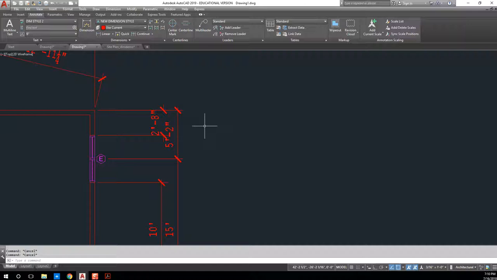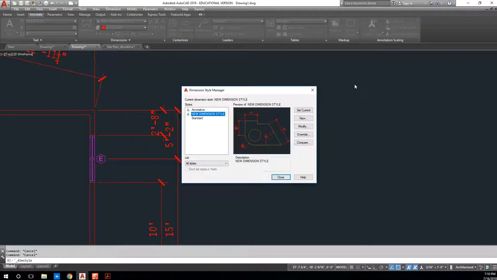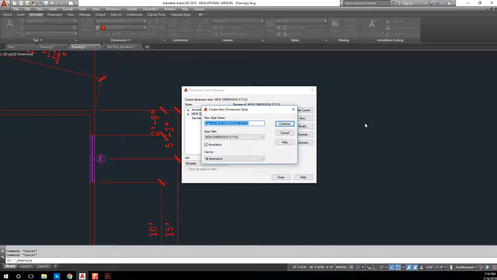Okay? All right. So I have to create a new dimension style, and it's going to be for your site plan. So I'm going to click on my little flyout here. And I'm going to actually make a copy of this new dimension style. So I'm going to take this one, make a copy, and edit it how I need it to be. So I'm going to click on New, and we'll call this site dim style. And I want to start with new dimension style. So all of the settings from new dimension style will appear, right, when I make this new dimension style, and I can edit it from there. So I'm going to click continue.